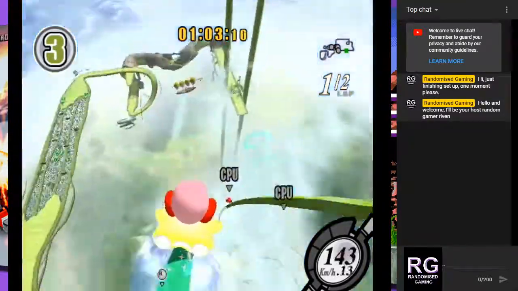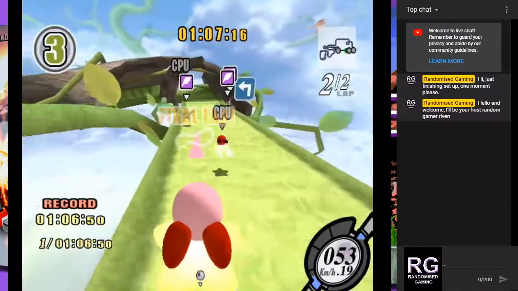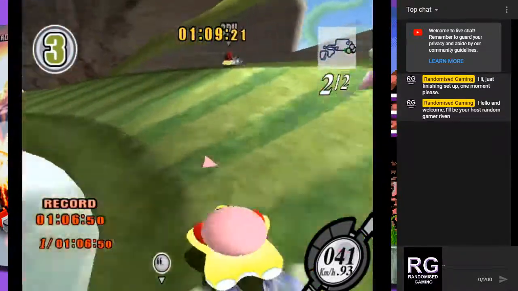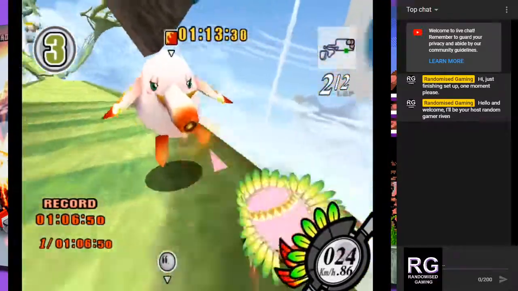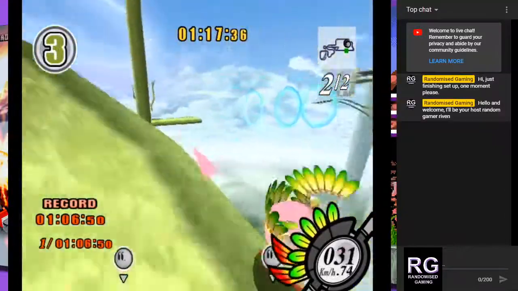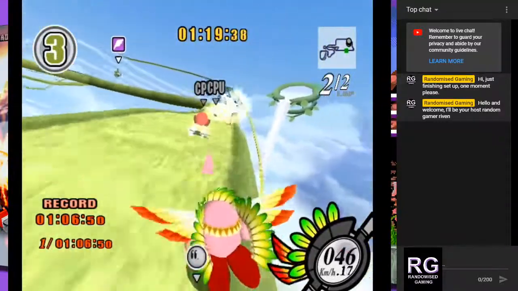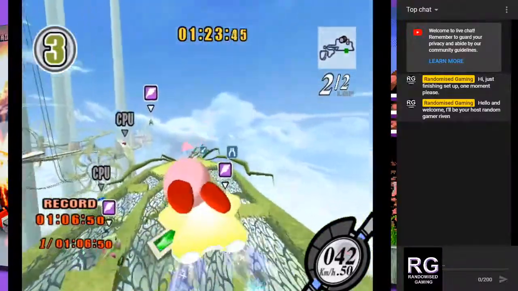So many routes and passages as well to take. So every time you literally race around each track, you can take different routes, and it just feels like a different course each time. And then, as you can probably hear playing away, there is an absolutely fantastic orchestrated score. Probably one of the very best Kirby soundtracks as well.